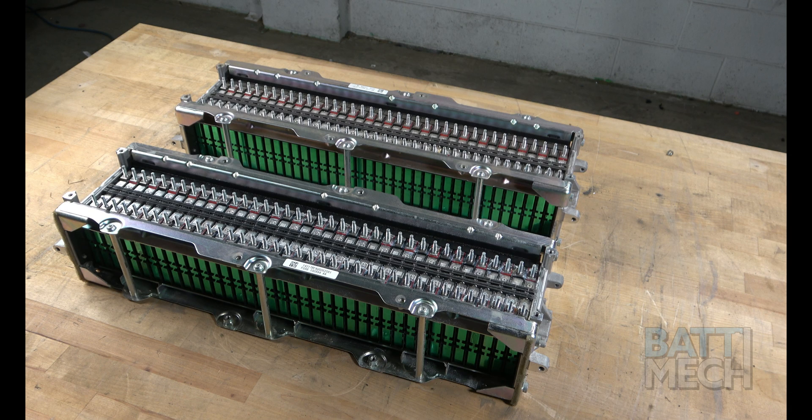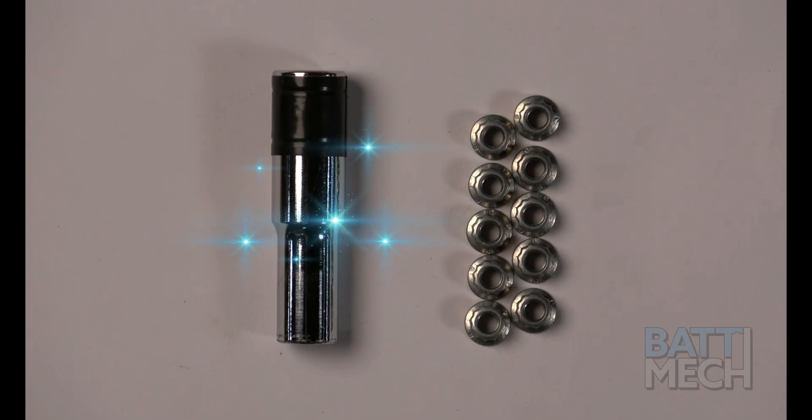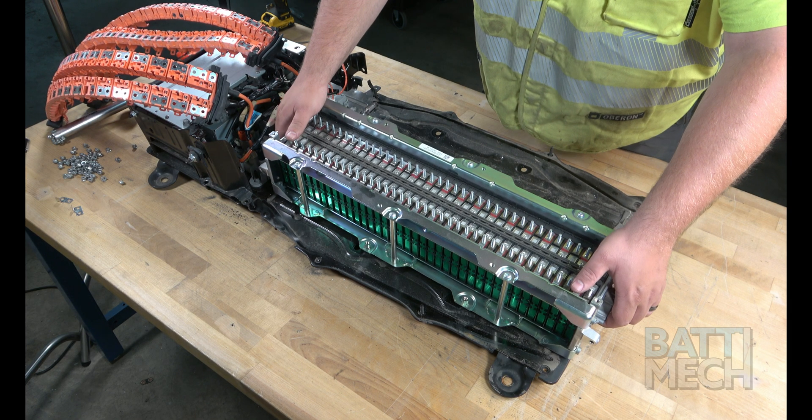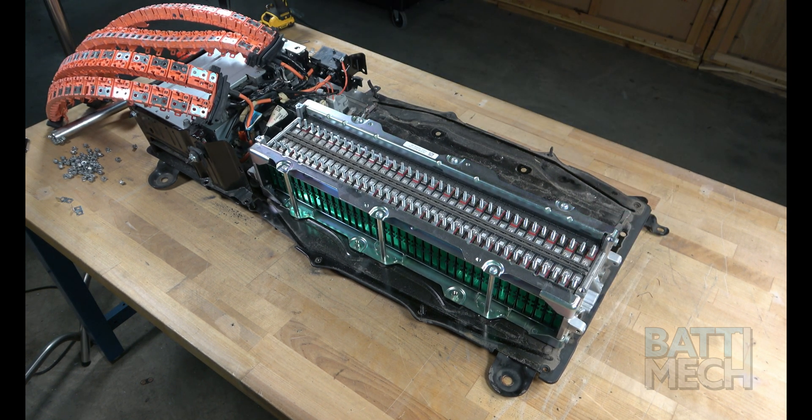Now that your battery pack is completely disassembled, you'll prepare to reassemble it using your BAT-MEC refurbished batteries. Your BAT-MEC refurbished batteries are individually tested for capacity and voltage by highly trained technicians using state-of-the-art testing methods. Your modules will arrive balanced for optimal performance. Within your BAT-MEC packaging, you will have also received the special socket used earlier, plus a few specialty nuts supplied by BAT-MEC in case you lose or strip one. For reassembly, start by putting your newly purchased BAT-MEC refurbished battery module blocks onto the case.